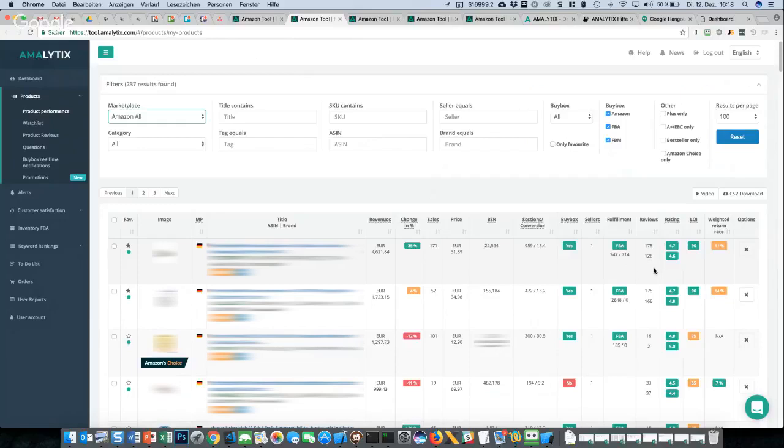We show the information for the parent, which you normally see if you open the Amazon product detail page. And we also count the number of reviews of every child product. So you can see, okay, how many reviews do we have for this specific child product? And the same we do for the rating.